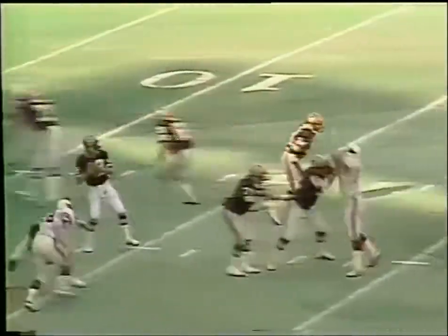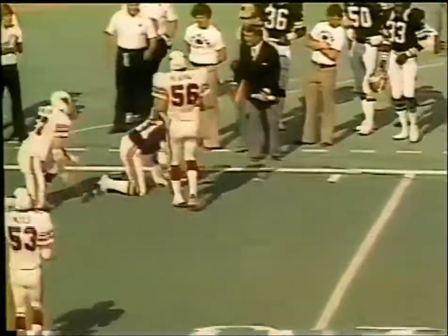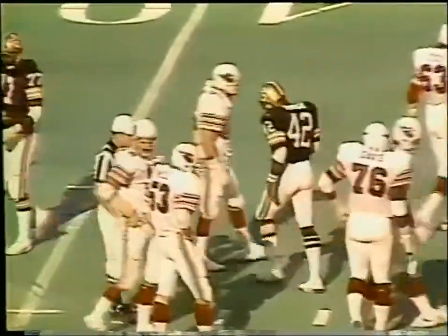Back to throw Scott. Nice protection. Throwing far side, complete to John Gilliam. And Gilliam has a first. It's a zone defense and falls right in there. Here comes the big man. Yes, sir. Chuck Muncie. His presence felt again as he comes ripping right out to the 45-yard line. I like this guy. He's come back twice from being dinged pretty good.